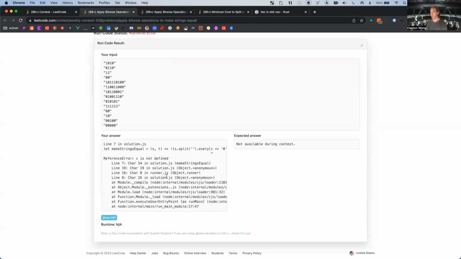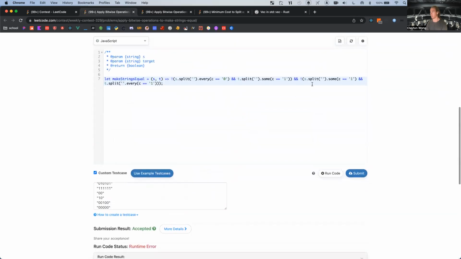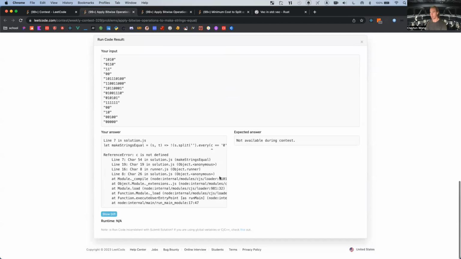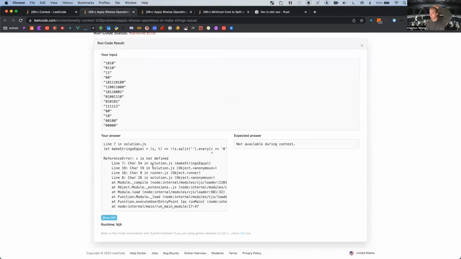Okay, oh, C is not defined. Okay, ends are off by a little bit. Oh, C is not defined.